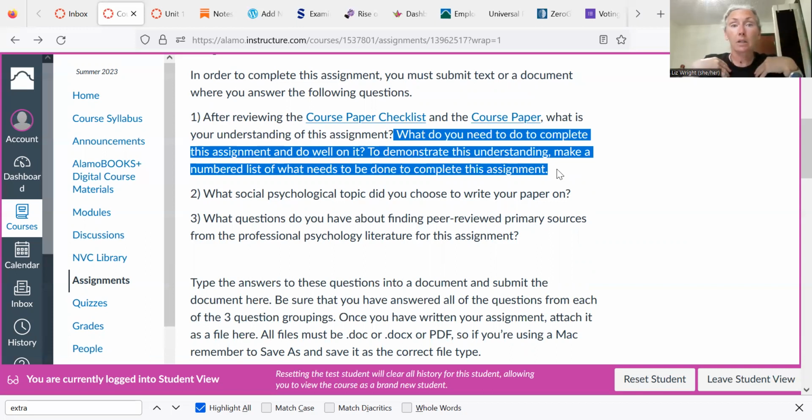So kind of like telling yourself, okay, first thing I need to do is choose my topic. Second thing, I need to find my 3 primary sources. Then I need to read my first primary source. And then I need to, so literally breaking it down step by step. Because sometimes what students will say is like, choose a topic, find sources, write paper.